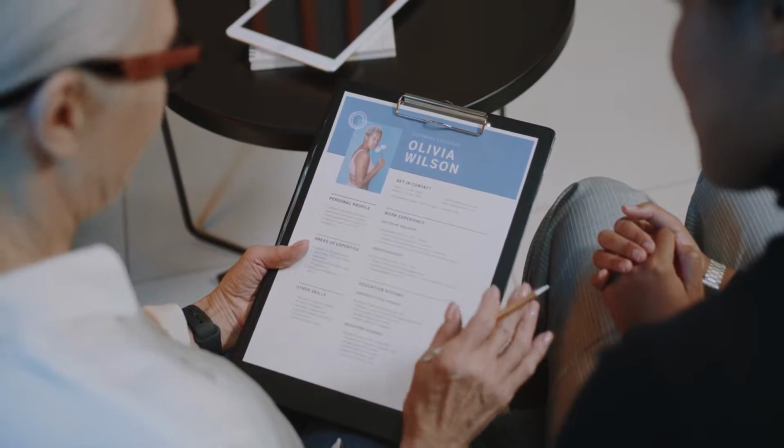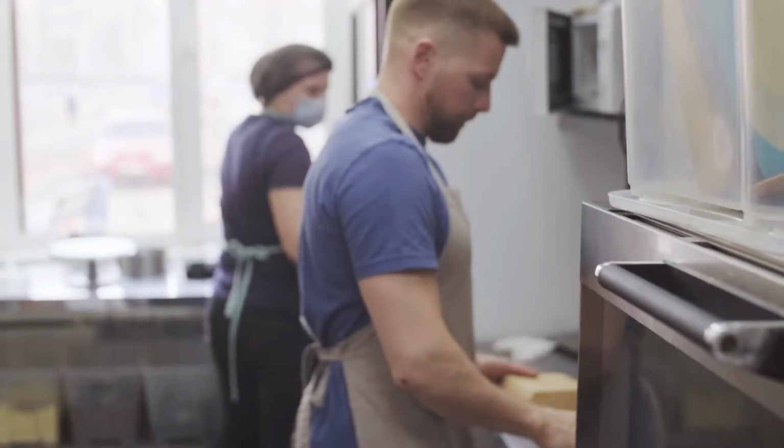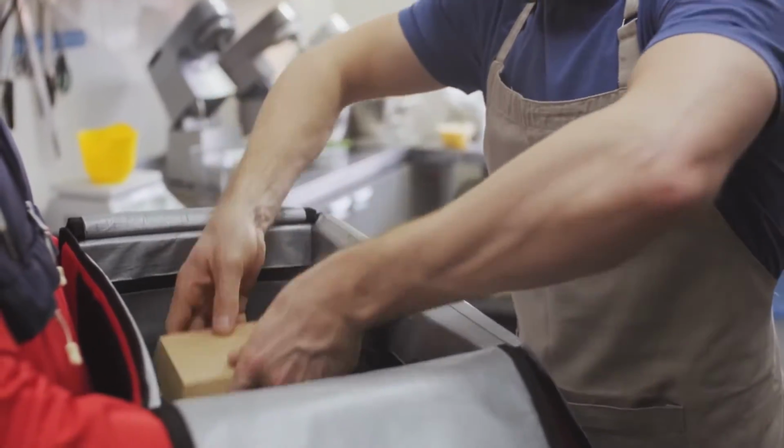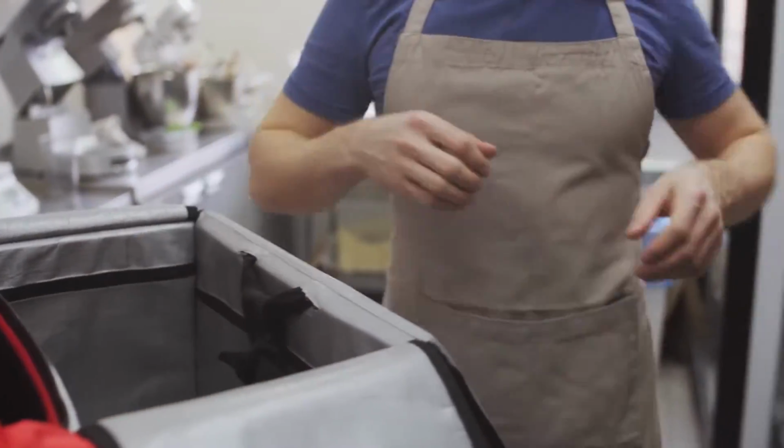If I went into McDonald's and I applied for a job to work in the kitchen, the first question they'd probably ask me is, can you make burgers? You know, have you ever cooked in a kitchen before? They're not going to want to ask me about my degree. And I realise that might seem a little bit random, but it's really just the same. Whatever the job is, you're trying to frame it in such a way that your skills and experience match up with the job that is required.